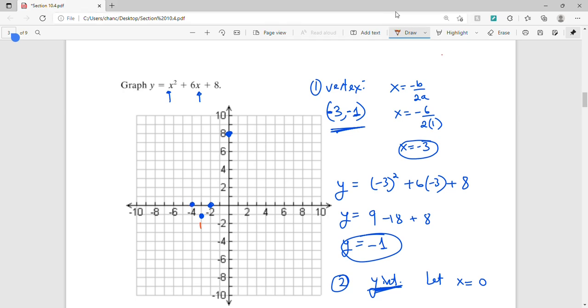We could draw a vertical line that runs through the vertex, and this is our axis of symmetry. Using the axis of symmetry, I can find a third point right here. This is equidistant on the other side, so this must be another point on the graph. And now we can draw our parabola. We're trying to make a smooth curve that resembles a U-shaped object. So there you go. This is our parabola.